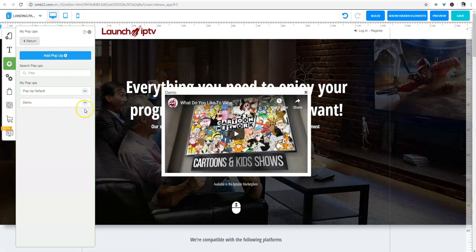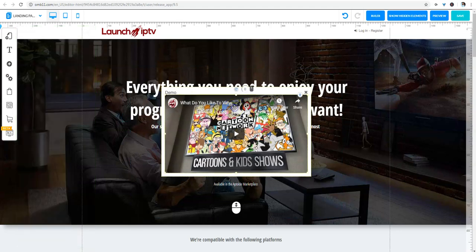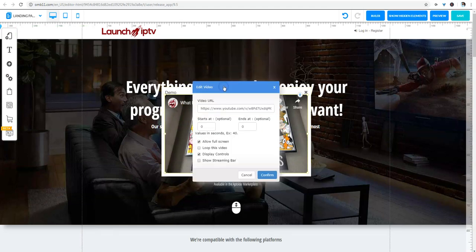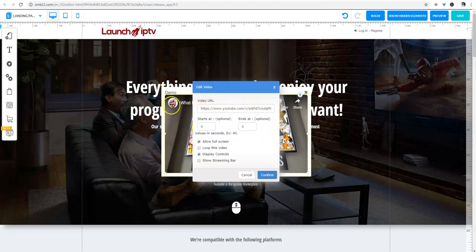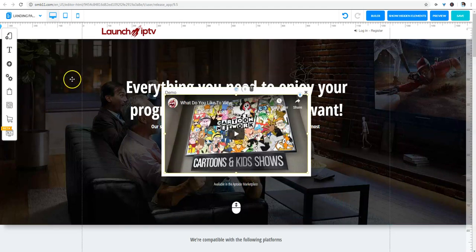So basically what it is, I chose show it. It's the blank box. And I pulled in the app for HTML and I just dropped in the YouTube video. So this pop-up is called demo, and when you click on it, it triggers it, and this is what shows the video. So again, you can create it or just go in here and change it. And if you want to edit it, you would just go in there and click on this and basically just add a new video in there. See, configure. So you just add your YouTube video. So you're going to click on it, then you're going to right click, go to configure, and then drop in your own video link. Okay, so that's one of the things also.